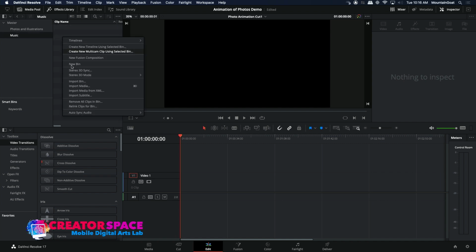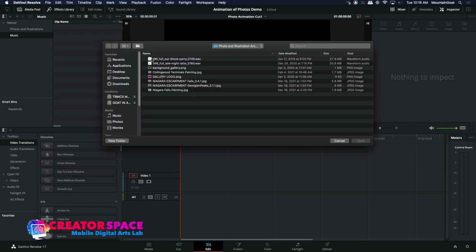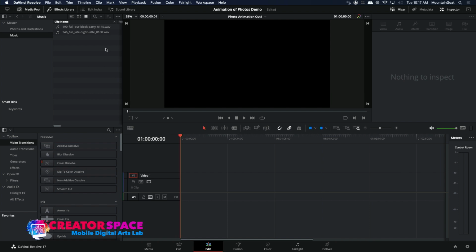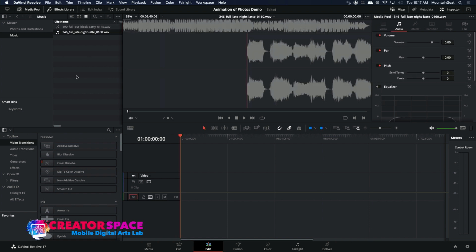Okay, and now for music, we're going to do the same thing. I'm going to right click, import media. I'm going to bring in these two tracks. I'm just hitting Command, click on it, and hit Open or Enter, and that's going to give me the music. Let me just make sure this is going to play back for you guys so you hear it as well. Okay, here we go.